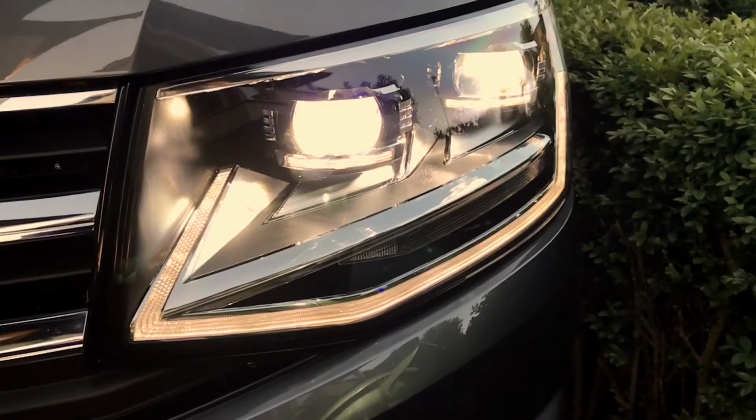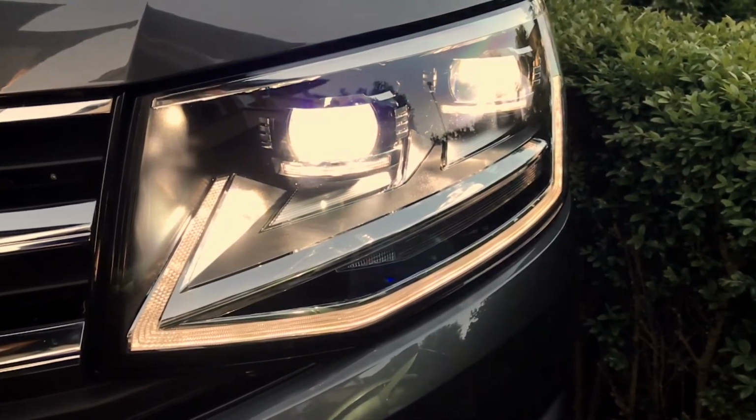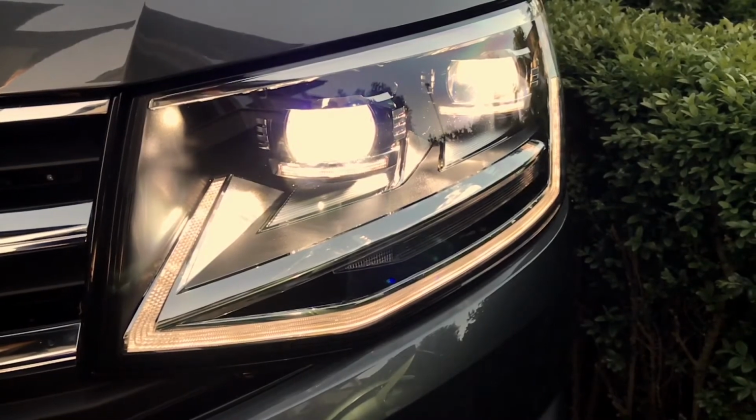So much so that the only drawback that I get with them is that, because of the height of the van and the lights being so bright, we tend to get flashed a lot. People come along putting on their high beams because they think we've not bothered turning off our high beams. And that's not the case at all. I'd be very conscious of not doing that to people. But we do get a lot of people flashing us and saying your lights are too bright and to turn them down.